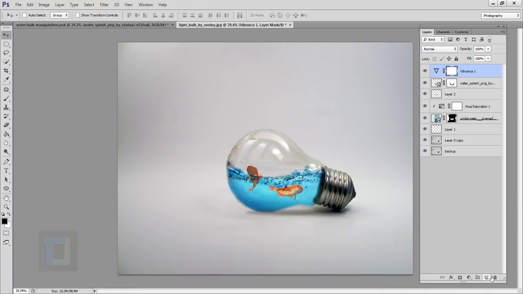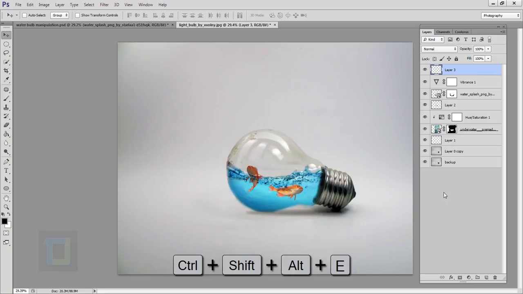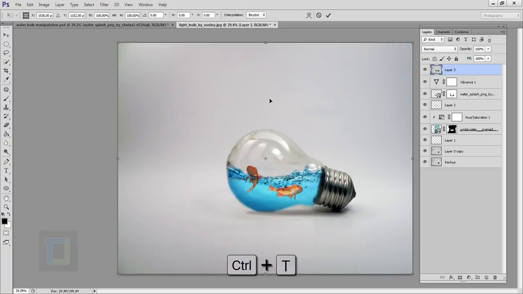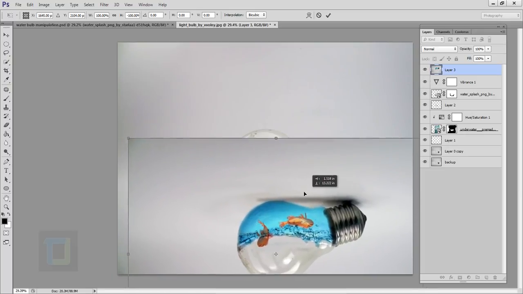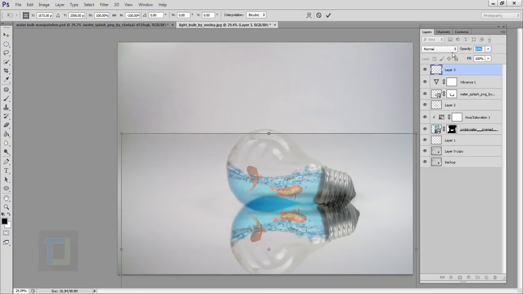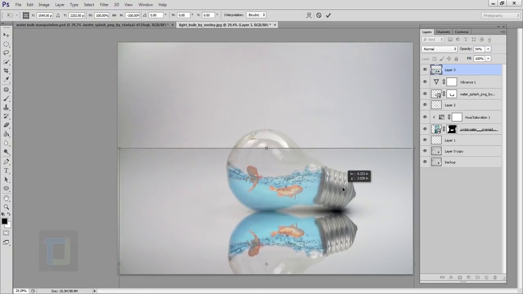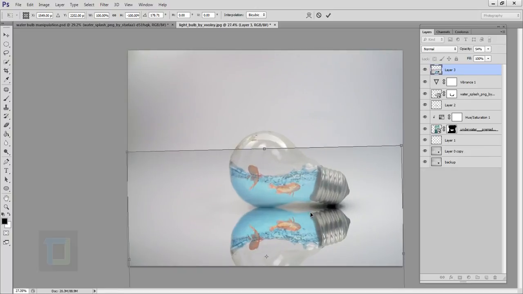So to create them, you go and create a new blank layer from the second last icon. Then you press Ctrl, Alt, Shift and E. So as you can see, now we have a copy of the image. Then you press Ctrl T, right click and select flip vertical. Then you go and put it here. If you can't see properly, you turn down the opacity so we can see it properly. Now I'm gonna go and move it here just like that, and you can rotate it a touch, just like that, and then I'm gonna go and confirm it.